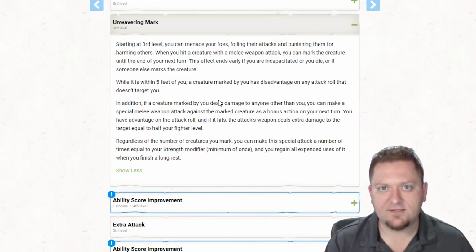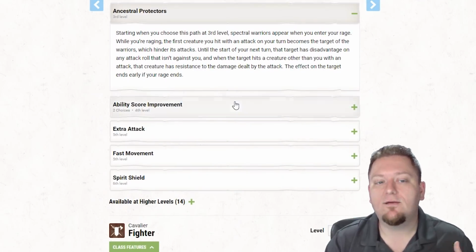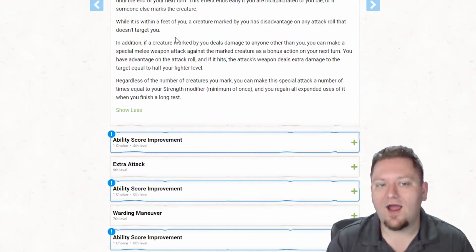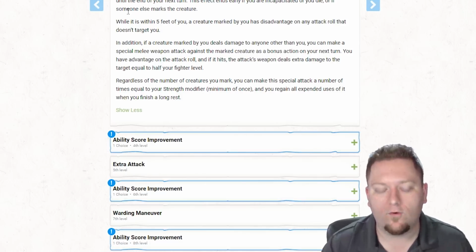So if a cleric gets ganged up on, you can move over very quickly, and you have the option to do both of these. Another thing is that if for some reason you are out of rages, because Ancestral Protectors will only work while you're in rage, then of course you've still got a couple of Unwavering Marks. Again, 2 is not a lot, but it does give you a little bit more flexibility.